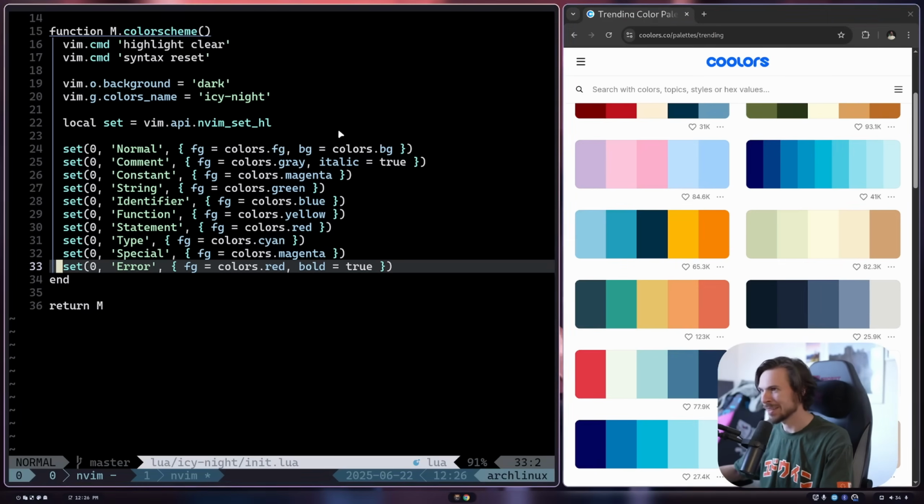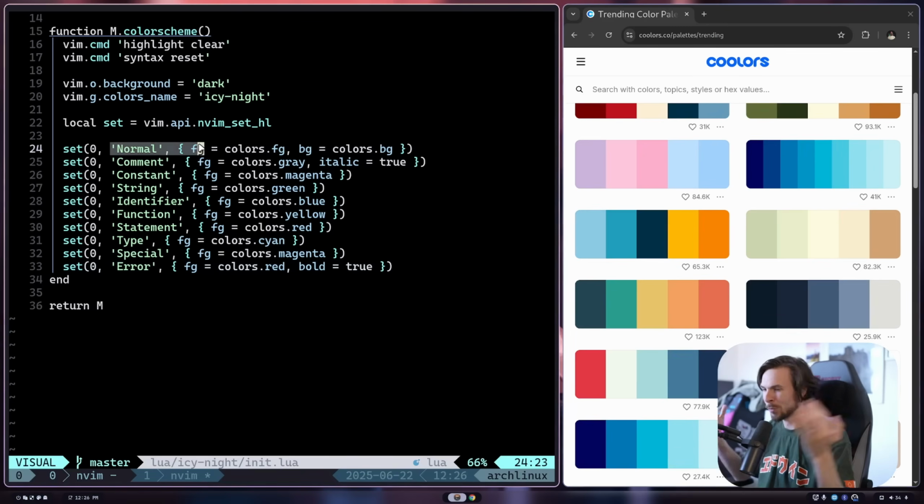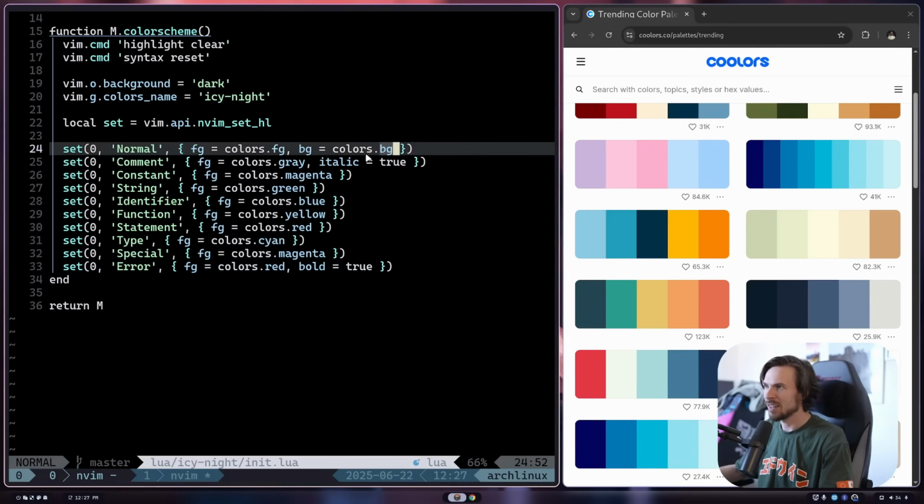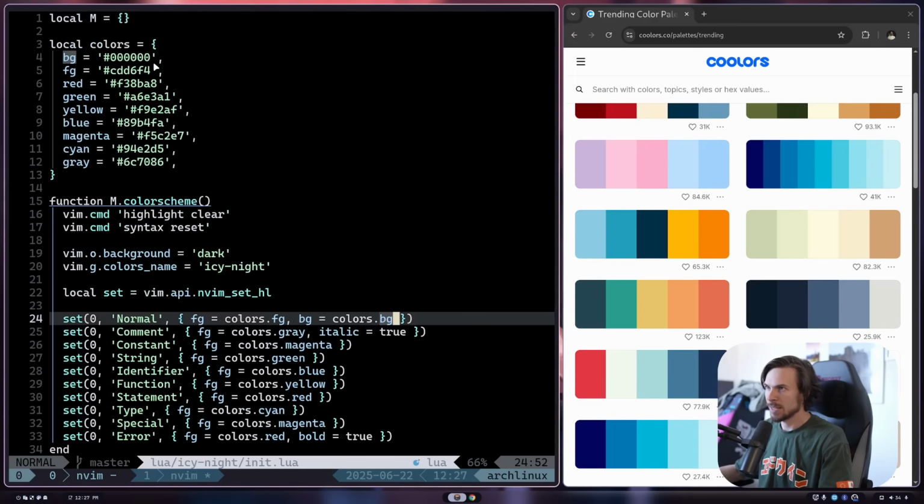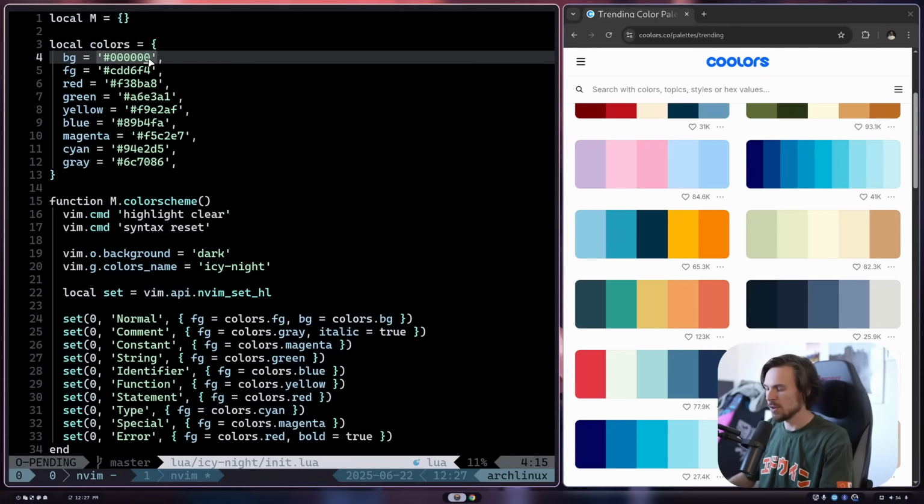But just so we can modify and see a little bit of it, I'm just going to copy some of the color palettes here. So it's icy blue, so it's currently black here on the background. So I'm going to copy this. So again, for normal here, this refers to the normal text in your buffer here. So the BG color here, that's what we need to change, right? So I can do change in quotes, and let's place that in there.